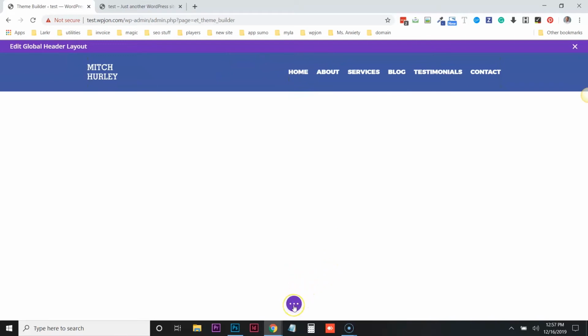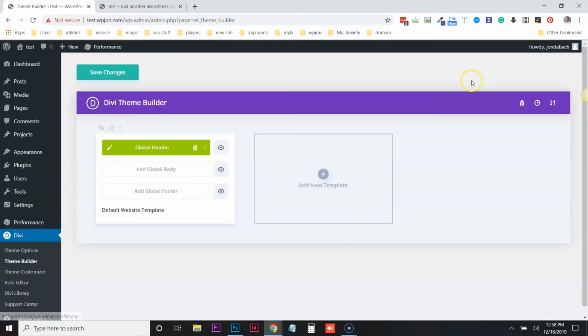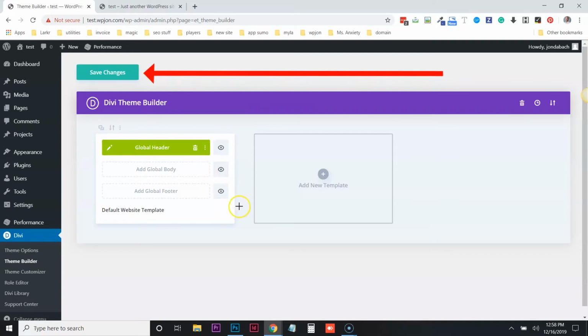If I hit the purple button down here at the bottom, just like I do with any of my visual page builders, and then click on the kind of aqua blue green seafoam green save button, I just click on that, and now it's live on the site. But I think actually on the first time you do it, you have to click this purple X, and you'll see to make these changes you've made live on the site, you have to click on this save changes button.